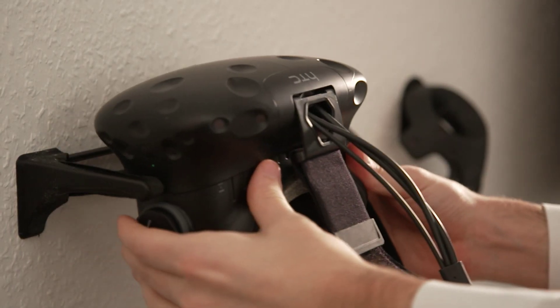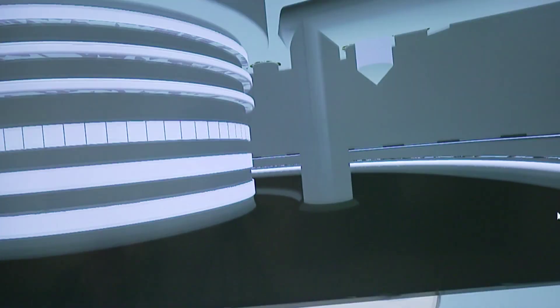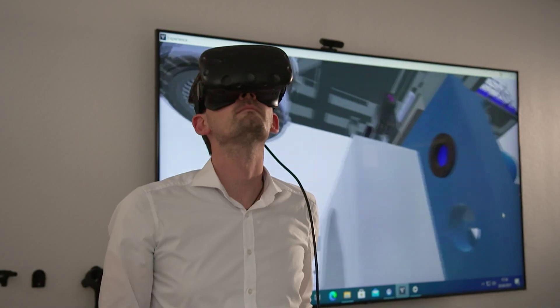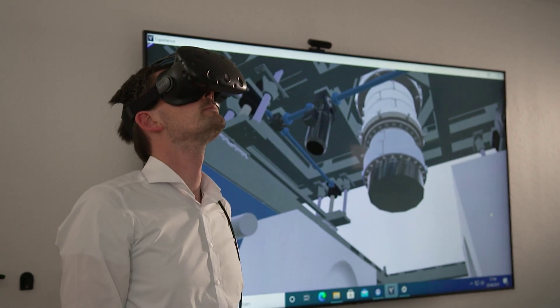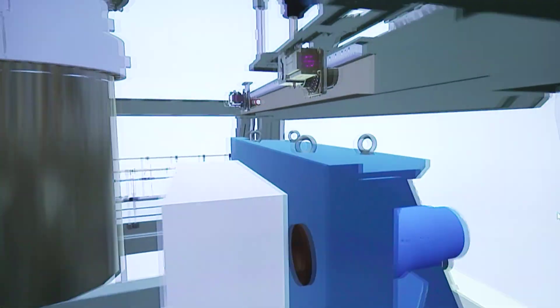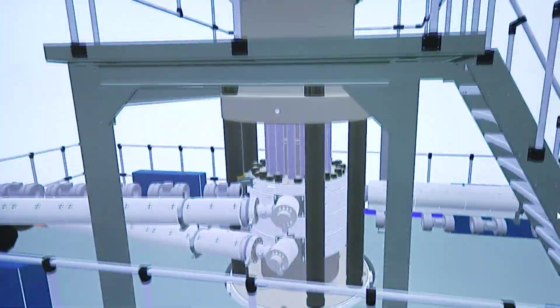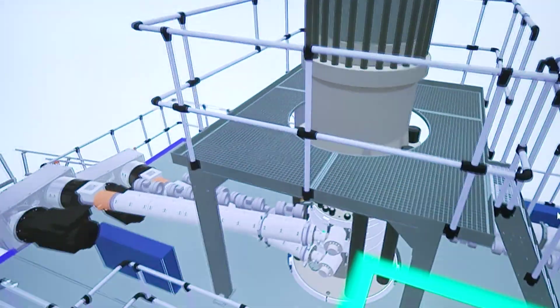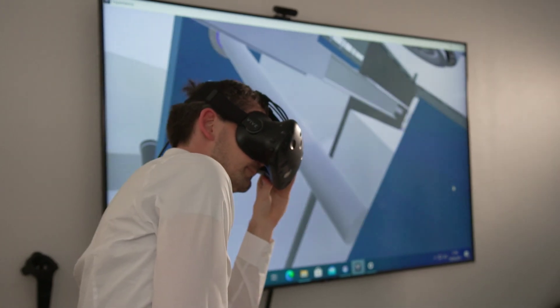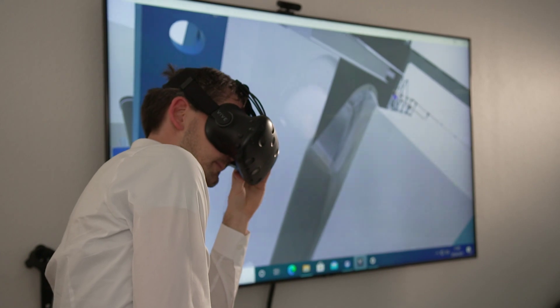At the moment, there is only a virtual reality model of a blow molding plant. However, the decisive machine tool is constantly being improved and optimized with the help of AI. If and when this machine goes into operation, it will be capable of manufacturing a high-quality, stable, watertight boat made for the most part from recycled packaging and barrels. After years of use, the boat itself can then be recycled.